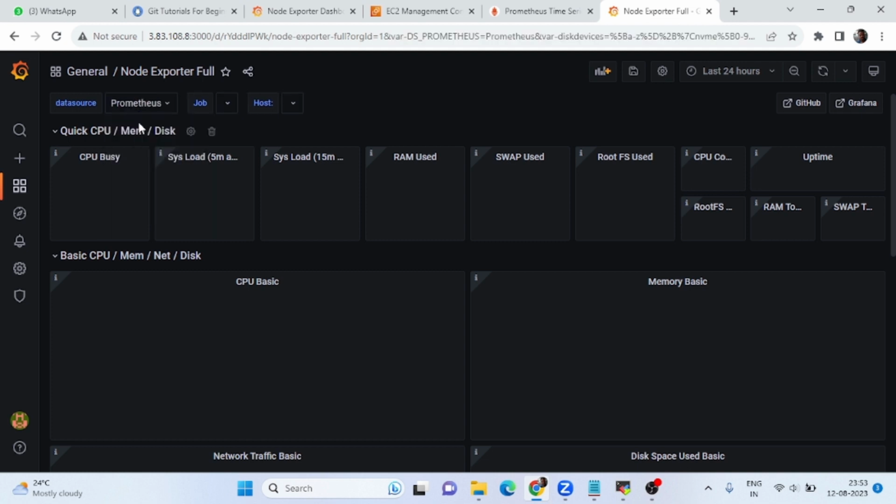Click on Prometheus here. Our job should come here. Actually, node exporter should come here, but it's not coming right now. Let me refresh it once again.